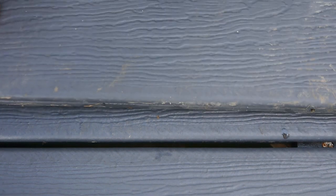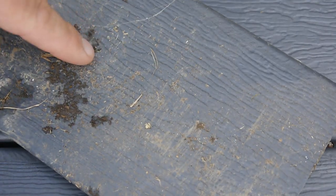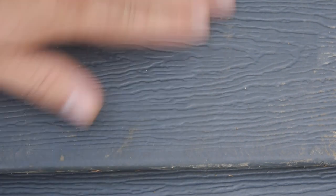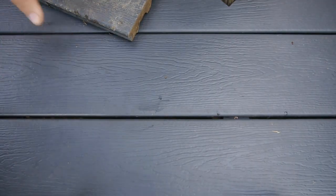All right, so there you go. This is the cutoff piece that's been stored in my garage, complete with the original mud and dirt from when it was thrown down after being cut off. I cleaned up this part right here by just putting some water on it and going like that with my hand. I did the same here with this board, which is the original deck.